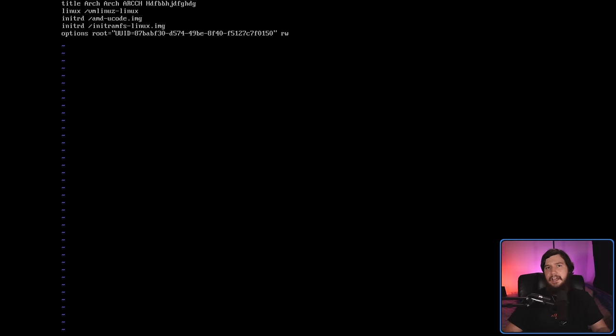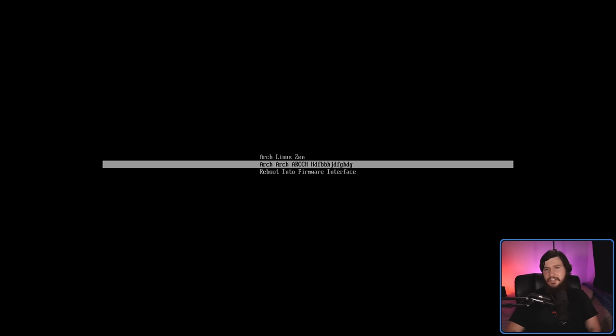And the last thing we have, which is the most important thing for today, is the options. These are basically options that are going to be passed into the kernel to tell it to do various things, like where is the root located? Should it have read-write access? Things like that. So if we remember from last time correctly, we can pass in the init option here to set a new init system. So I'm going to set this to /bin/bash, and if we save that now, the next time we boot, there's going to be a new option in here with this ridiculous name.